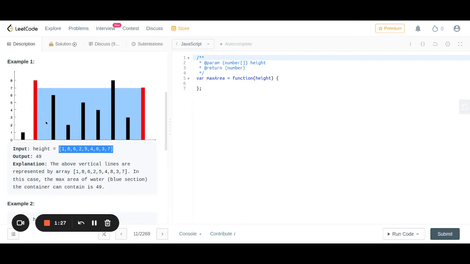So the brute force solution will be checking all possible combinations of this. How do we find all possible combinations? We find all possible combinations by two for loops. Taking this as the first wall, and then checking for each and every element, then skipping this and checking for this value and checking for all the remaining. Similarly for 6, checking from 2 to 7, and for 5, checking from 4 to 7. Okay, like this. So it is going to take big O of n square.